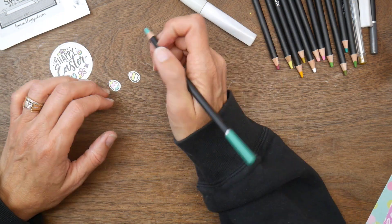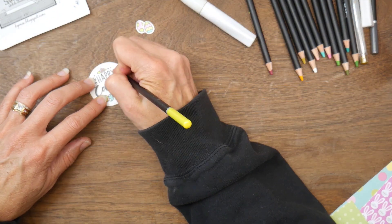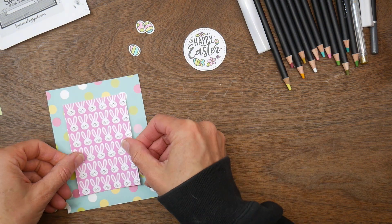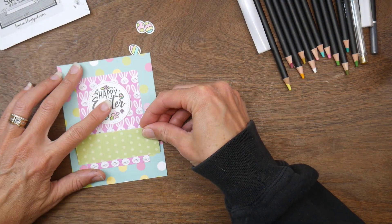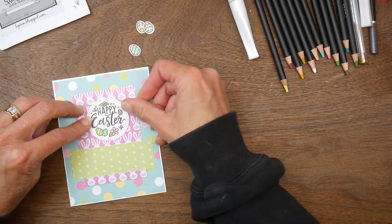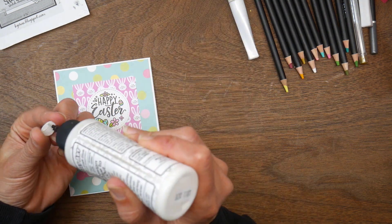I had fun coloring in these cute little eggs — the colors together are very springy and happy. Adding a yellow center to the flowers as a finishing touch, then adding yellow to the eggs too. These were just some Easter papers from my stash. I'm going to use the bunny paper as the focal point, and the back side of the multicolored polka dot is a green polka dot tone-on-tone, so I used that side for the strip at the bottom. I lined up the eggs along that green strip, and I thought they looked better with the polka dot in the middle and the stripes on the outside.